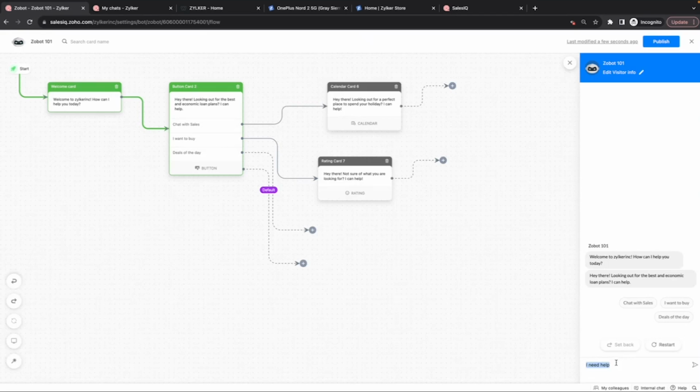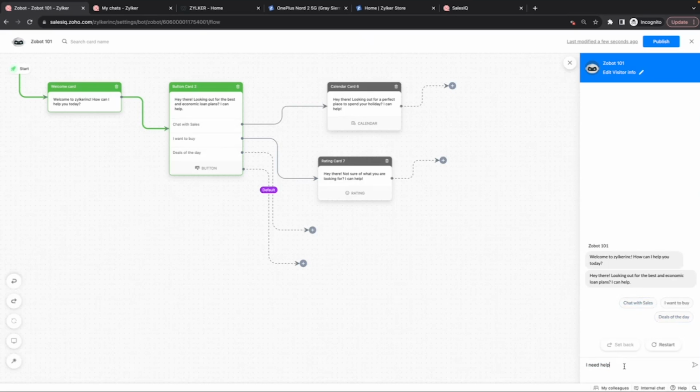Now, here's what you can do. If you have an answer bot integration available, you can use that answer bot integration to fetch articles or FAQs right from your resource module, or you can also define a unique flow if a visitor decides to type in instead of selecting an option.